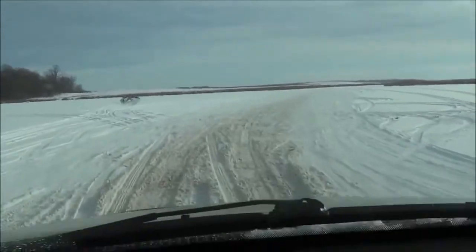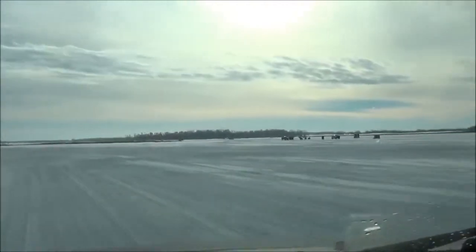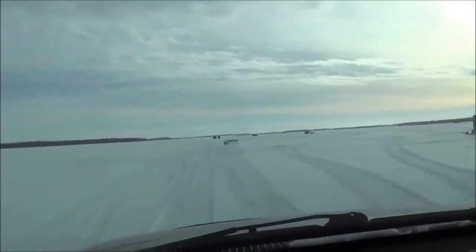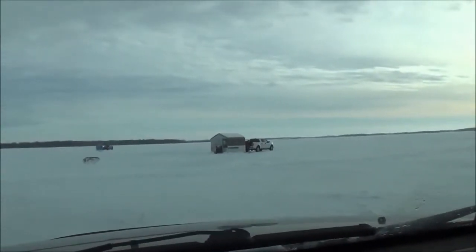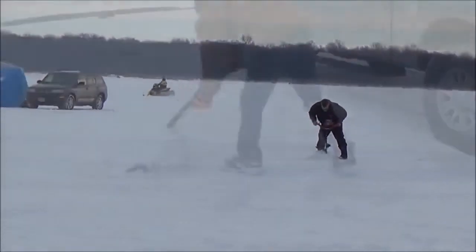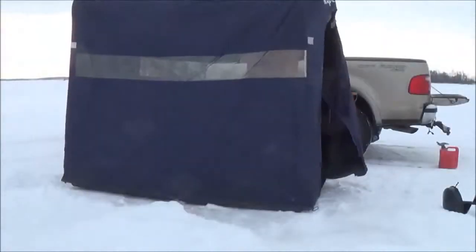We are back to the lake, and now we are on the water. Okay guys, I think we're gonna try it right around in this area. I remember that house from last year. That was right out kind of by where we northern fished last year, and they're probably doing the same thing. She's a little windy out here today.